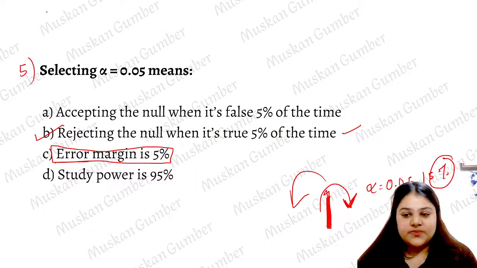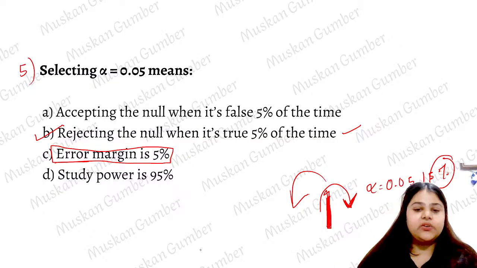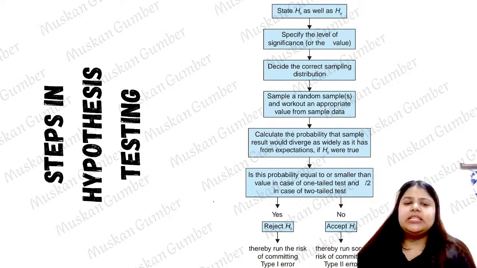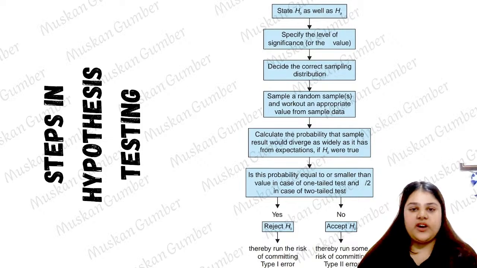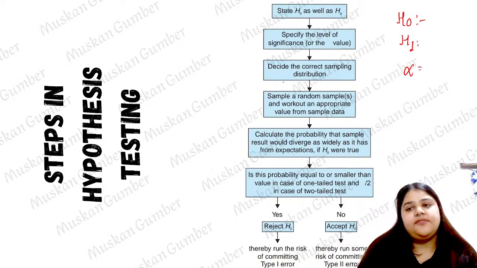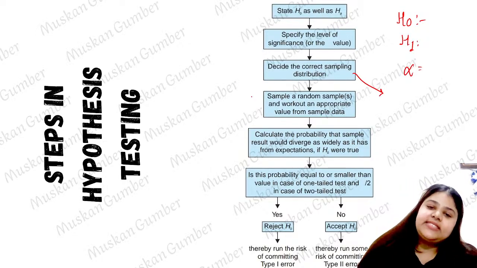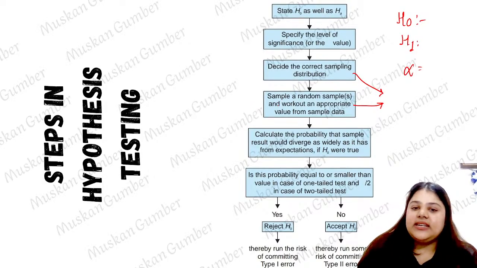Right? Chaliye. Moving ahead to our class for today. So first of all, we will see the steps in hypothesis testing. Till now, what we have learned so far is that first of all, we set up our null hypothesis and our alternate hypothesis. Then we specify the alpha level that we would like to have for our study. Then obviously we select the sampling method, collect the sample, calculate the result, etc.